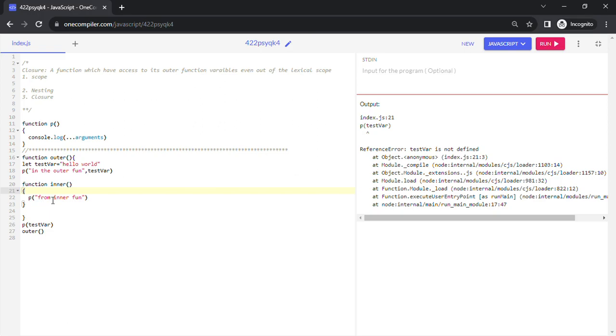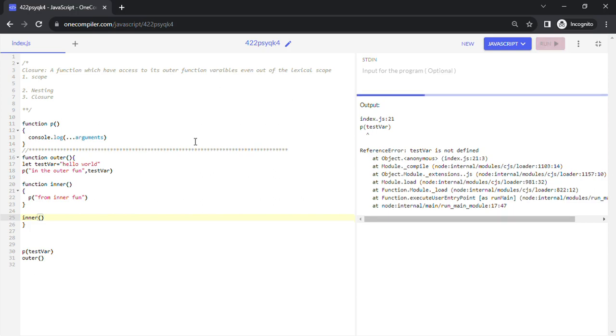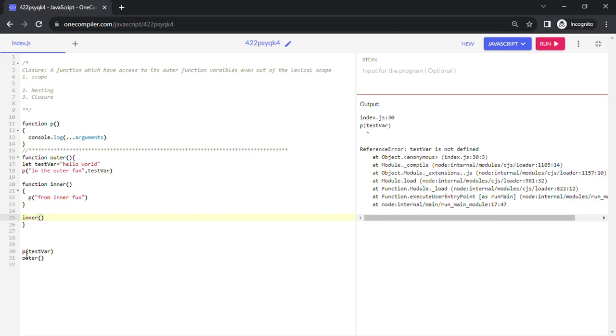We are printing a message from the inner function, and to print that, we need to invoke the inner function. So I'm invoking the inner function from the outer function. Let's run and see. Let me delete this.